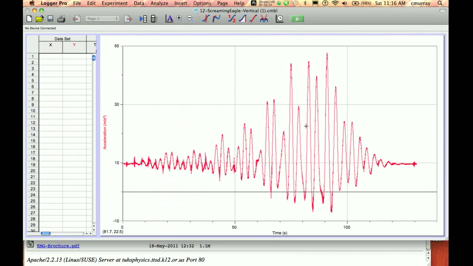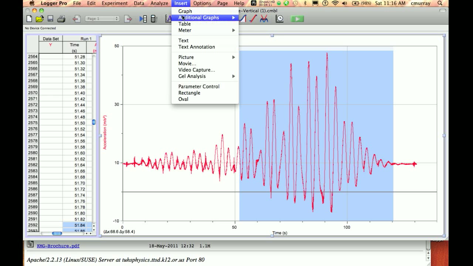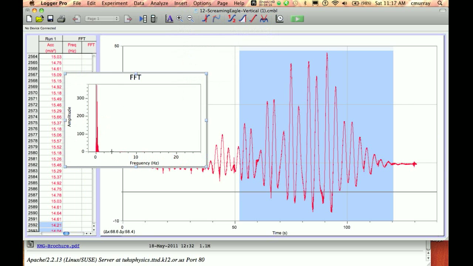Here's another thing that you can do. There are two different types of periodicities going on. In other words, two different things that have frequency. One of them is the swinging of the pendulum, and that has its own period, right? Okay, and then there's also the rotation of it. So if you select this part here, you can insert an additional graph. There's something called a fast Fourier transform. And what this does is it tells you the frequency of these things. I'm going to make this be 1 hertz, because 1 hertz would be 1 swing a second, and God help us if it does that, right?